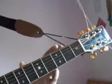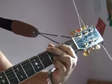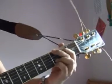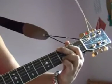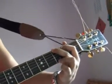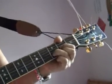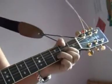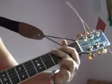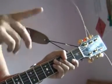So I've not actually changed the tempo there. I've remained within the beat. But I could change double time or half time or just normal time. That's the idea of keeping time, but altering the rhythmic pattern.